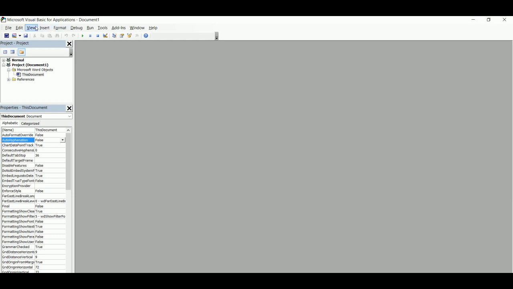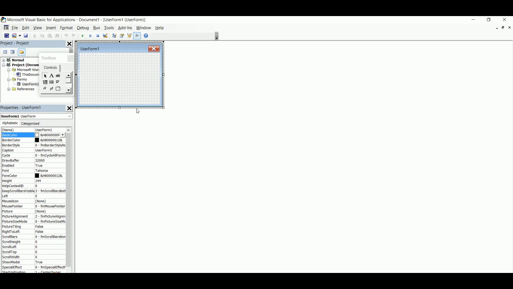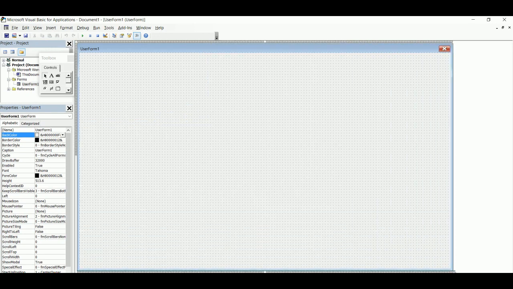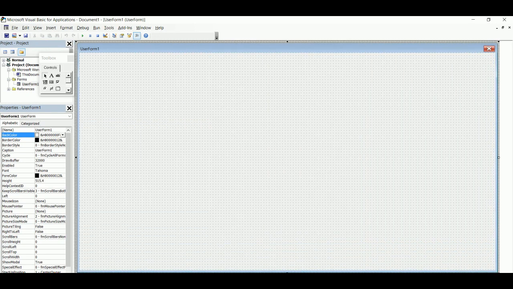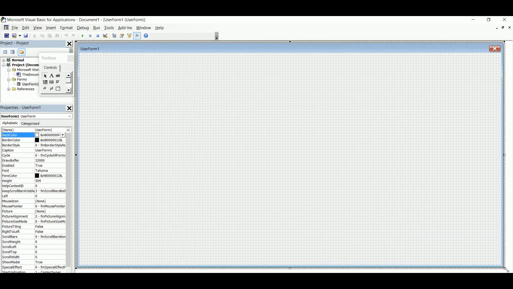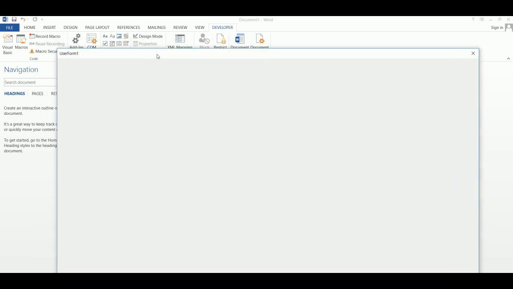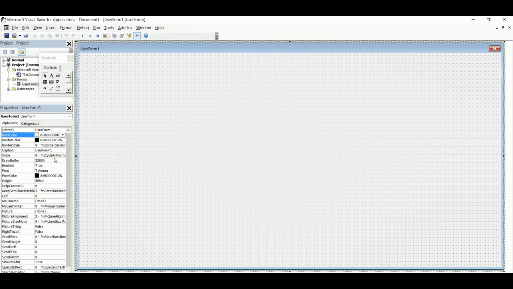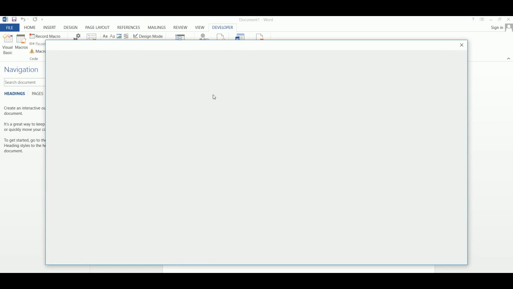So just go to Insert, User Form. I'm just going to drag mine so that I can get a form of the size I would like to use. Mine is going to be like that, kind of. Just going to try to reduce the size, something like that, so that I can get a good form. When you click on the form, you should get something like that. One thing I'm going to get rid of is the caption UserForm1. Just click on the form and get rid of this caption called UserForm1. Remove that so that we have a complete unique form just like that.